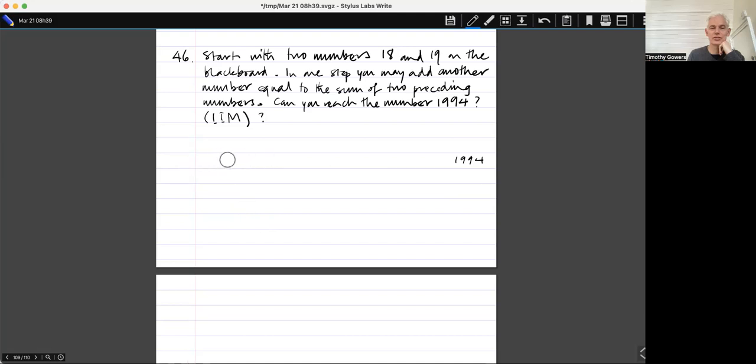So now let's just try I'm allowed to add any two preceding numbers, but they have to be different. So 37, and now I can add 37 to 18 and 19. I'm going to work out the smallest things I can get at each stage. So 37 plus 18 is 55, and 37 plus 19 is 56. And now I will try 55 plus those three. So I took 19 plus its predecessors, then I took 37 plus its two predecessors, and I take 55 plus its three predecessors. So that's 55 and 18 is 73, then I have 74, and then 55 plus 37 is 92.